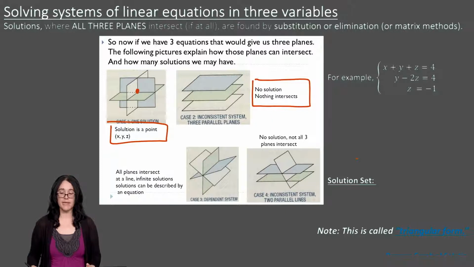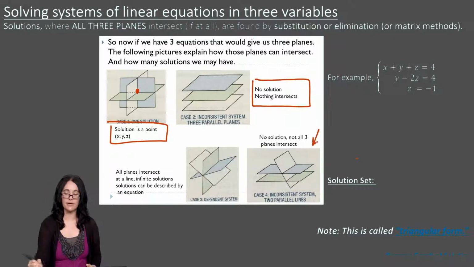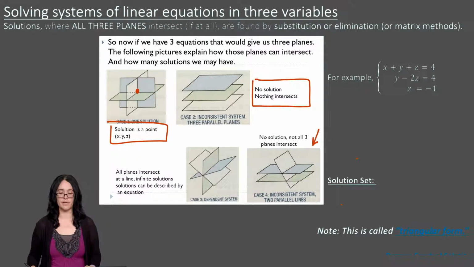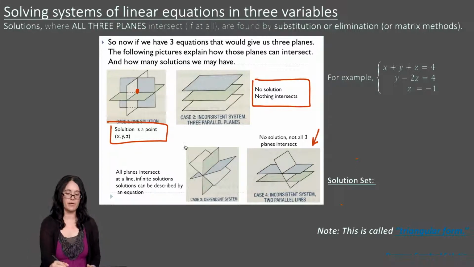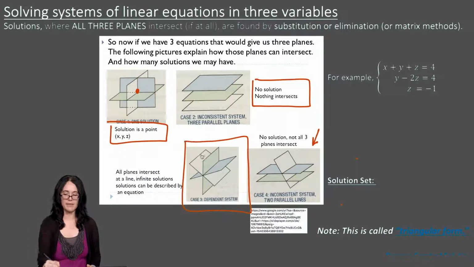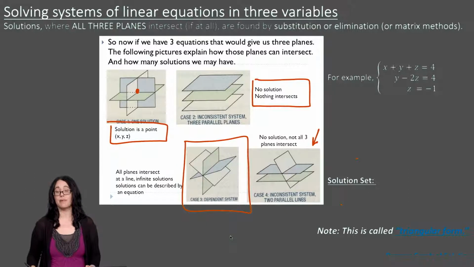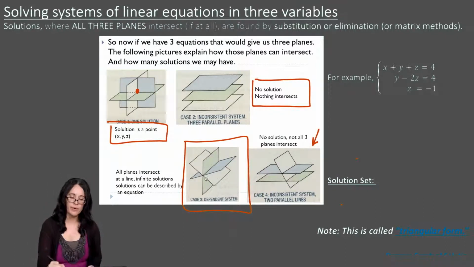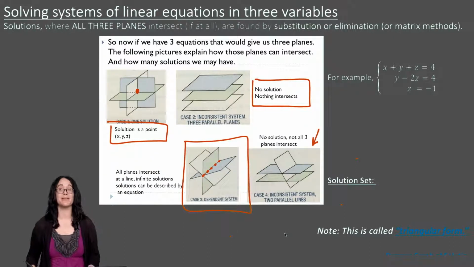It could just be the case that 2 of your planes intersect, but not all 3. And that's what's happening down here, where we have a plane that intersects with 1 plane at a time, but not all 3 together. The last possibility, though, that is a little interesting, in my opinion, is when we have all 3 planes coming together, but not at a single point. Instead, at a line. That's the situation where it is consistent, but in a dependent sort of way. Every single point along this line is a solution. Okay, so we have infinitely many points which are solutions in that scenario, but they're on a line.